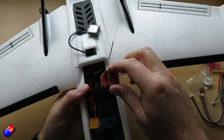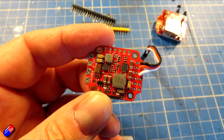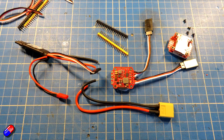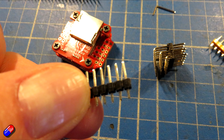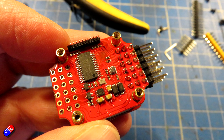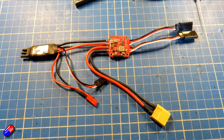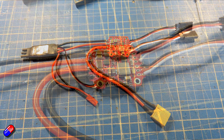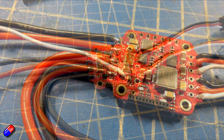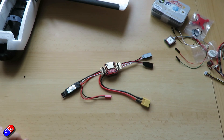I've spent a bit of time putting all the pins on. I went with right-angle pins because standard pins would increase the height of the stack even more, and I don't have much room in that little plane — I need connectors to come out the sides. I've also connected the power distribution board leads, including the supplied XT60 and XT30 options, and soldered up the servo leads for the two control surfaces on the wing.